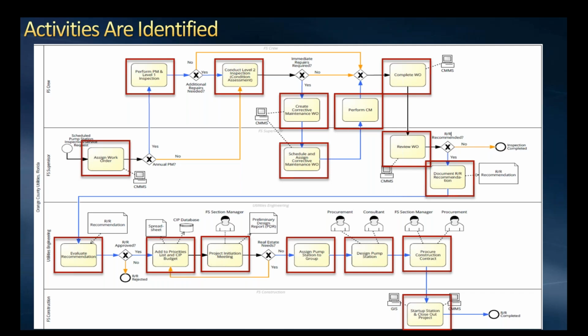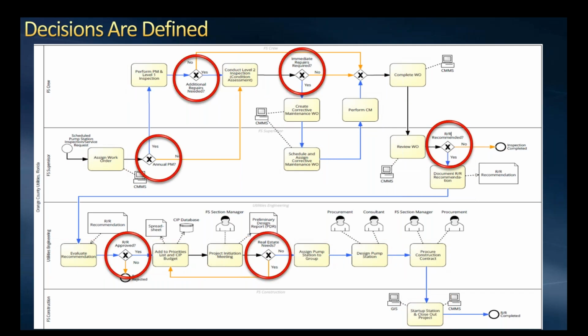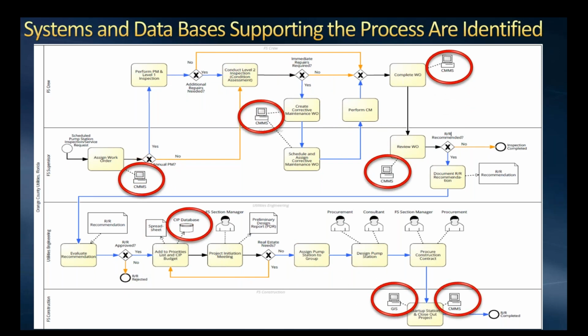If you go to the next slide, please. Now we see a very important concept in business process modeling. These are the diamond-shaped icons, which represent decisions that have to be defined. Understanding the decisions that drive business processes and their activities is very essential to understanding the flow of work and who's doing what and why they're doing it. And they become a very important part of making sure we've got the model correct. And we want to ensure that so that our understanding is clear. And if our understanding is clear, then it's easier to communicate the information, it's easier to document the information, it's easier to show the rest of the people in our team what's important.